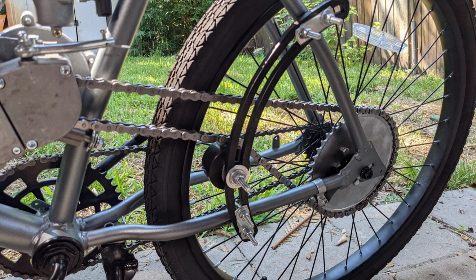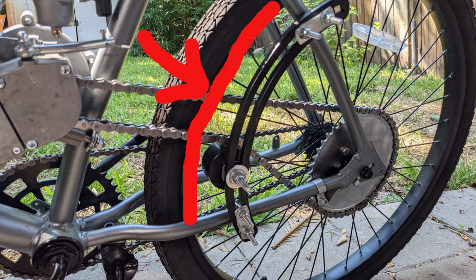All right, next up, let's take a look at the arch style chain tensioner. The arch is there for a reason. That must correspond and run parallel to the curve of the rim there.